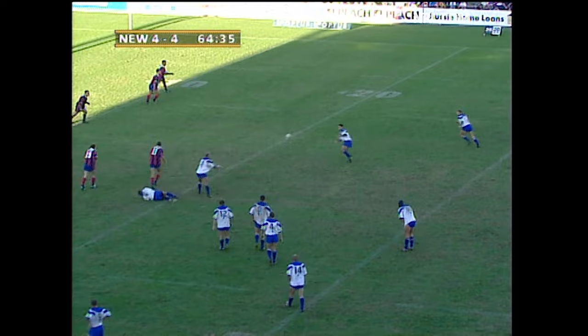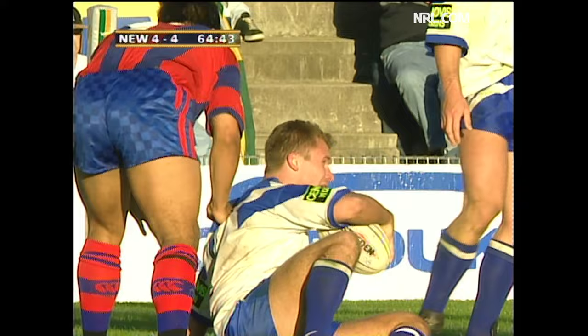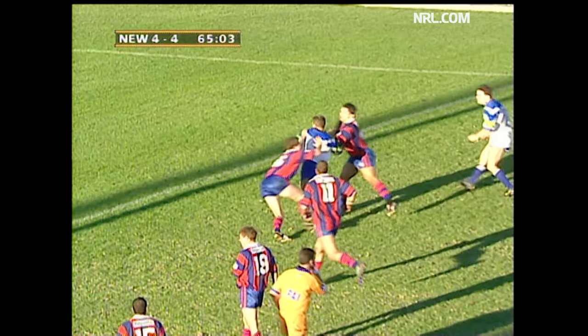Polamounta. Line ball. Was it forward? Yes, it's been called back. Just as they get across the line, called back for here. A forward pass. Taking a man out. Obstruction, in fact. Taking a man out. I saw it, Rudolph. So he hasn't got the call for the forward pass. He's got the call for an obstruction.